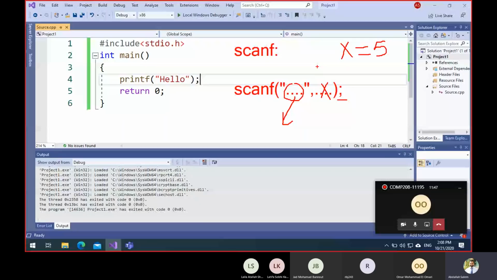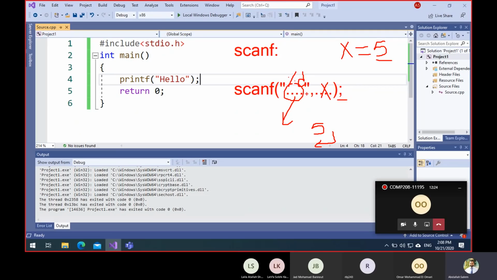Here, the type of variable x is an integer, so you should write %d between double quotation. %d refers to an integer value which is assigned to variable x. Once you enter 5, this value will be assigned to variable x.